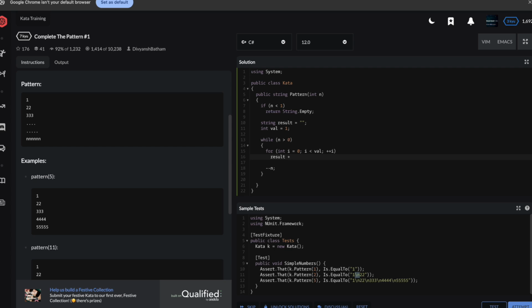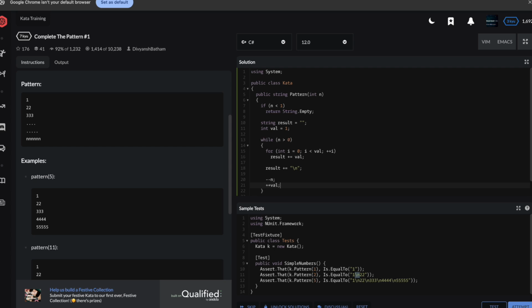So first things first, let's make sure we're adding val, the digit in question, the correct number of times. And then remember, this for loop will keep repeating however many times is necessary. And by the time it's done, then we can sort of append this sequence. This isn't quite right, but I'm going to leave it like this. We'll see where it's not quite right. But anyways, it's very important to update our variables here. So we're decrementing n to keep processing, moving forward and terminating properly at the appropriate time.